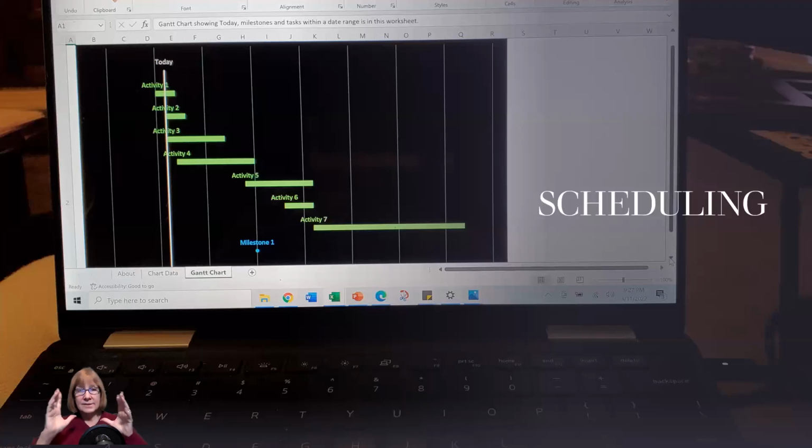The last segment of the chapter is the actual scheduling. Remember, we did the resource planning, then we did the sequencing of the tasks. Now we're going to do the scheduling. And you may not know the exact date when it's going to start, but you do want to go ahead and identify how long it is from day one to whenever it is completed, based upon your sequencing dates there.